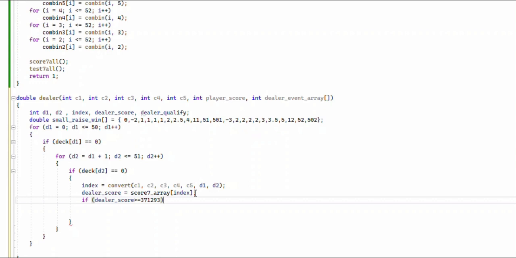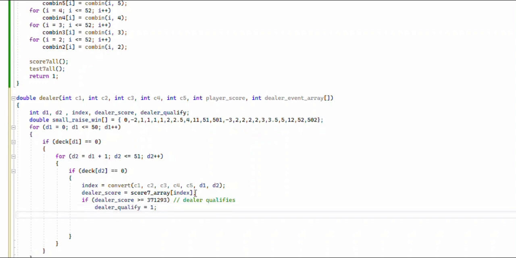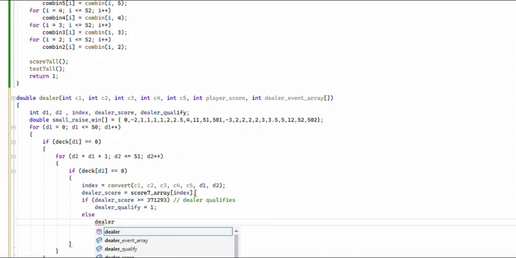So if any score is greater or equal to 371,293, then there's at least a pair. That means the dealer qualifies, and we will say that this variable dealer qualify is equal to 1. Otherwise, it's equal to 0.